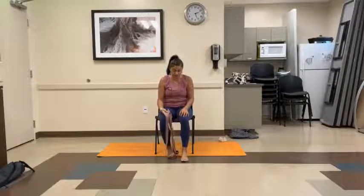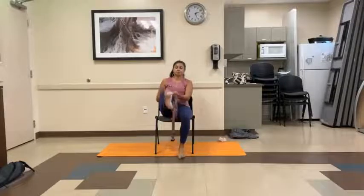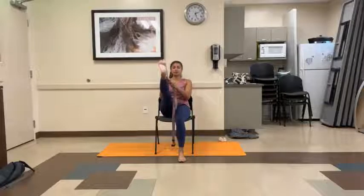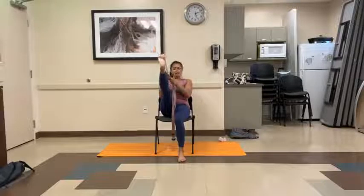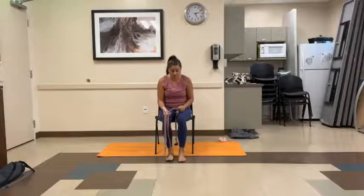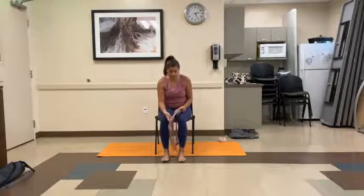Left leg. We're going to bring it up and hold it here. Deep inhale. Exhale higher. Gently release. Right leg.